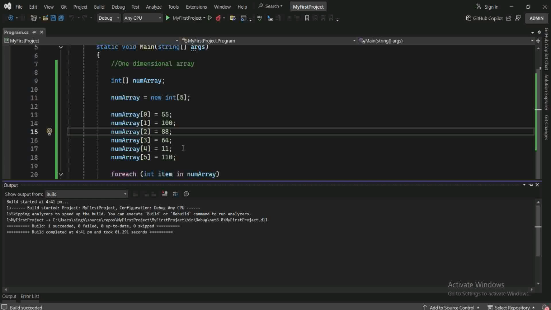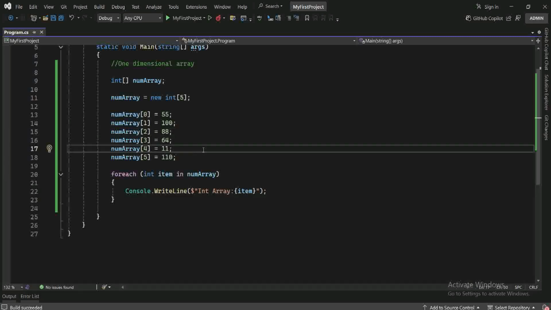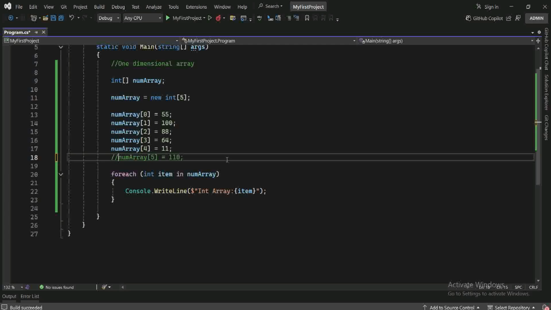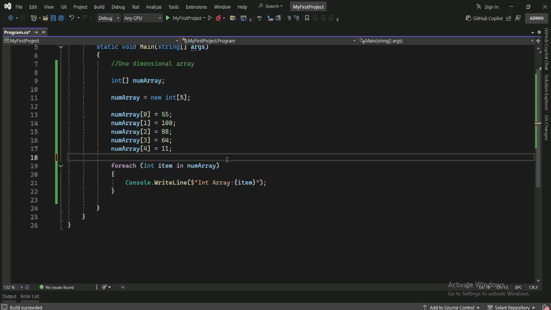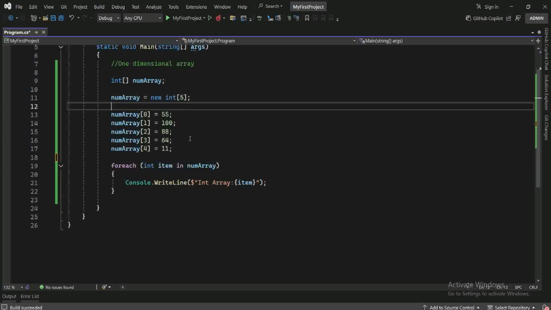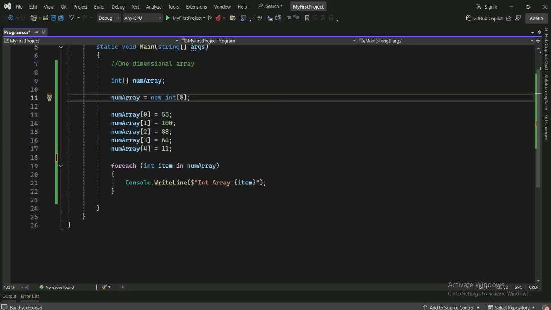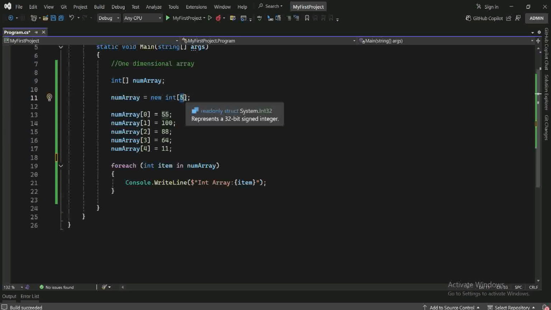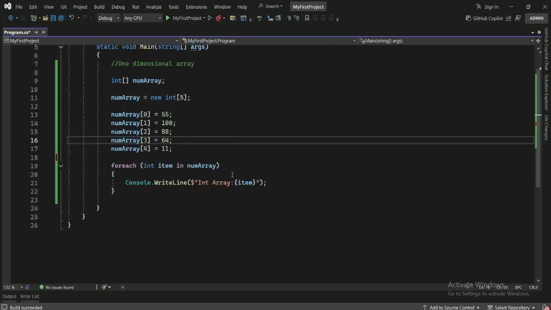So if we try to add values greater than the allocated memory, it will give us an error. Only that many elements we can add which we initialized earlier, means the size of the array. So this is the integer array, one dimensional array.